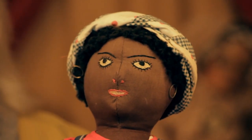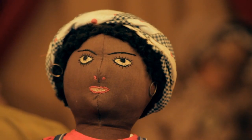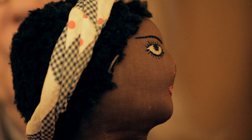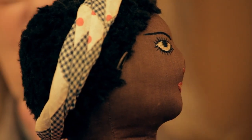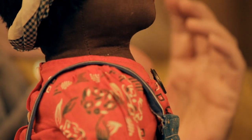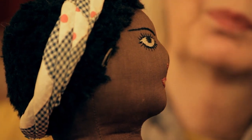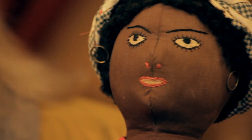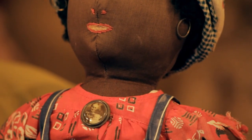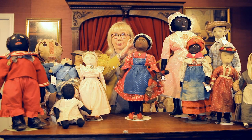Another black doll, significant because it has an unusual use of brown sateen or brown cotton muslin material. I'm going to turn her to the side so you can see the shape of her face as well — it's not flat dimensional. One of the things you learn to characterize quickly in these dolls are totally flat dimensional faces, faces that have some dimension, faces that have stitching, or faces that simply rely on painting or found items like buttons to give character. Now here's a doll that has great embroidery on her face — well-detailed outlined eyes, even embroidered eyelashes, which you haven't seen on some of the others, and a little row of embroidered teeth. A very interesting doll. She also has the black yarn cap with very tight little curls.